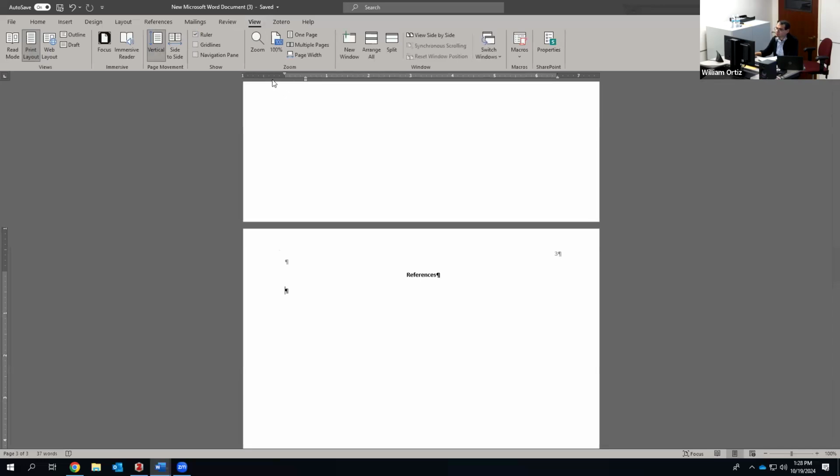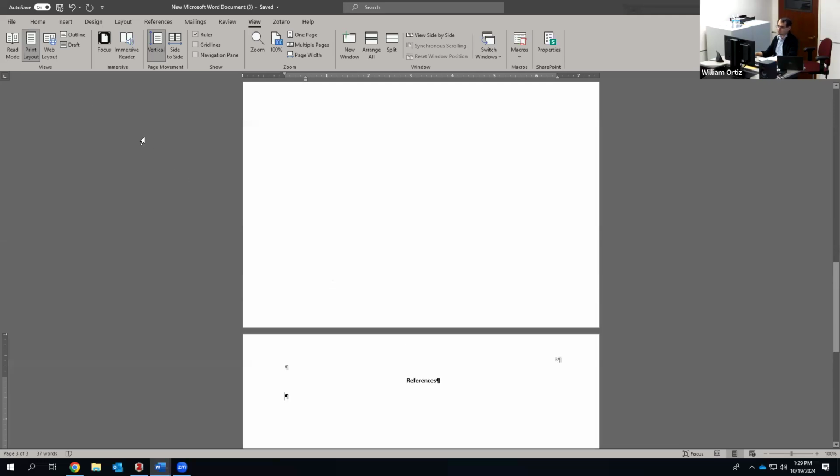So you may or may not have the ruler showing automatically, but if you did the Control T, then you'll notice that the little arrow is to the right. You're going to have an arrow that's aligned with the margins, but then the second arrow is going to be to the right. We want to do that because when we do our references page, it's going to be a hanging indent. So the first line is going to be all the way to the left, but every line after that is going to be indented a bit.